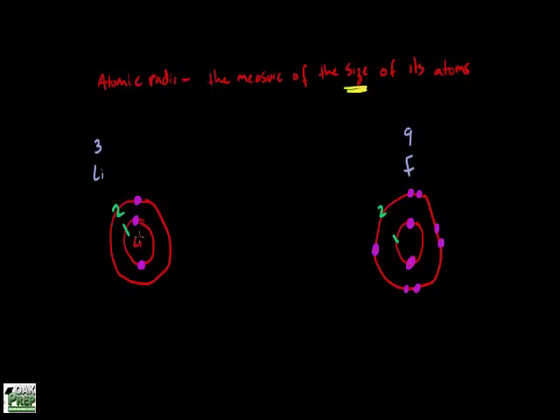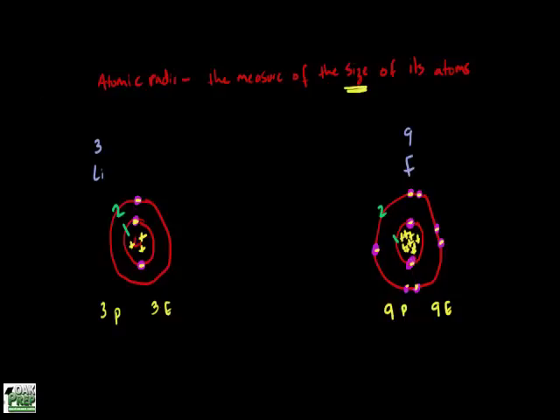So in lithium there are 3 protons and 3 electrons. So let's fill in our protons, 3 pluses, and we have 3 minus signs, right? So these are 3 negative charges. Over here we have 9 protons and we have 9 electrons. Let's fill in the protons, 1, 2, 3, 4, 5, 6, 7, 8, and 9. And then we have 9 electrons, right? These are all the electrons. Let me just shade that in really quick.